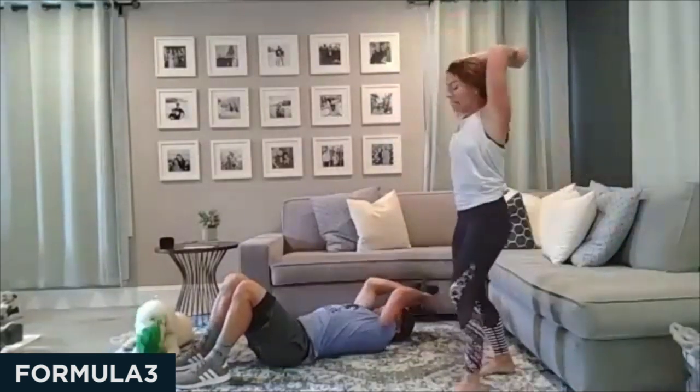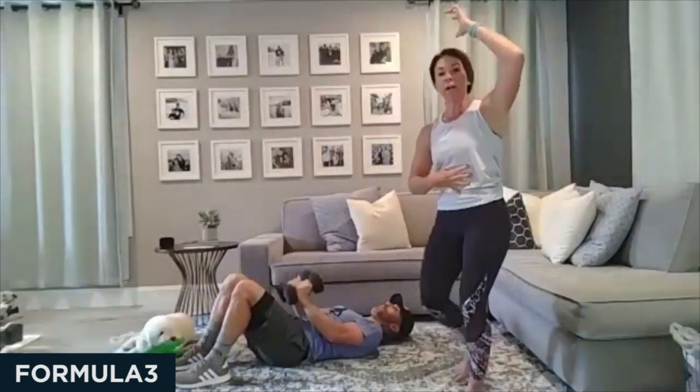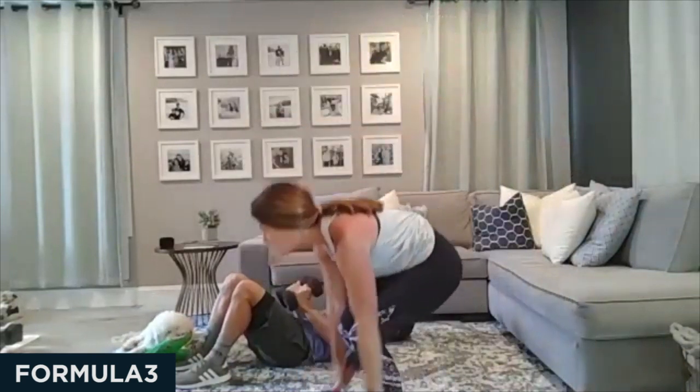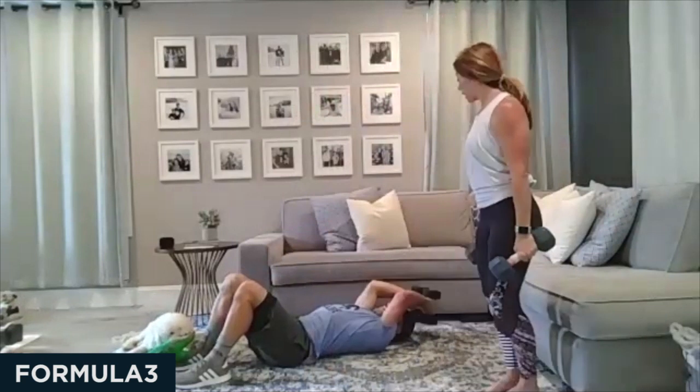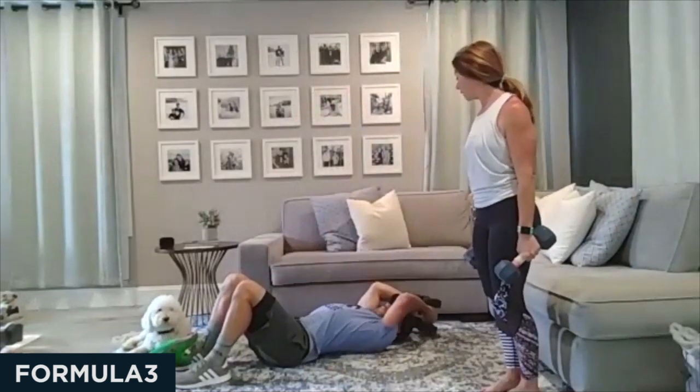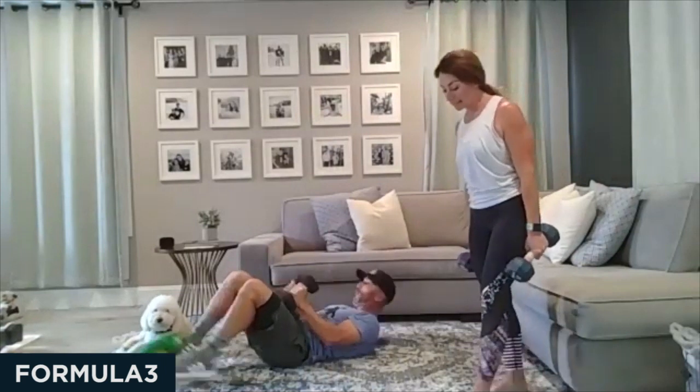Inhale back. Exhale. Really contract through those abs on the way in. You've got 3 more before we go into those slow bicep curls. Inhale back. Good. 2. Inhale back. Last 1. Come on up. Last set of those biceps.